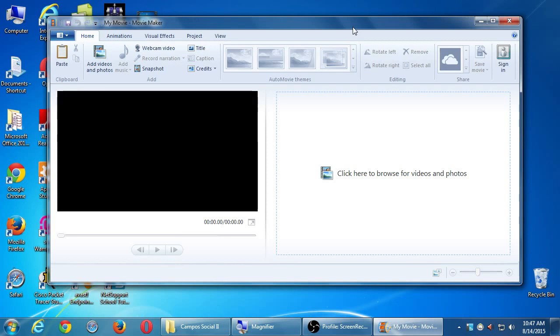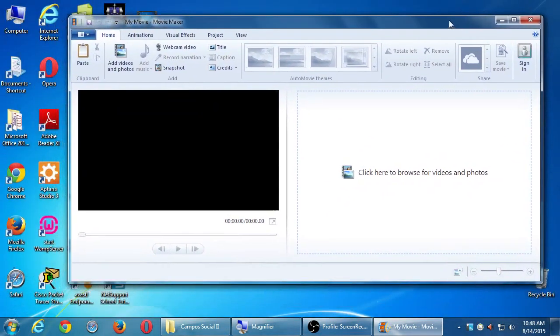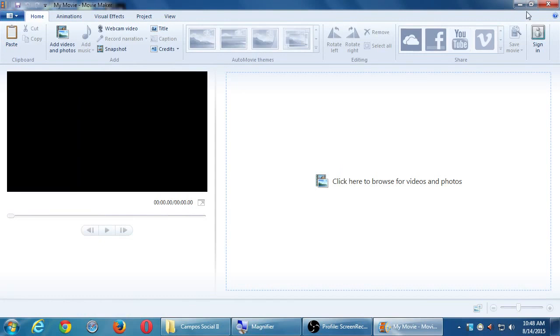All right, so there's lots of little screens to look at, not super complicated, we'll go through them all. The first thing that we see here, if your screen is small like this, I would recommend to maximize it, to use as much of the screen as possible, because we have a lot of tools. On the left side here, we're going to see a preview of our current video. This will show us in total what our video is. We've got play and pause and all of that for the video.